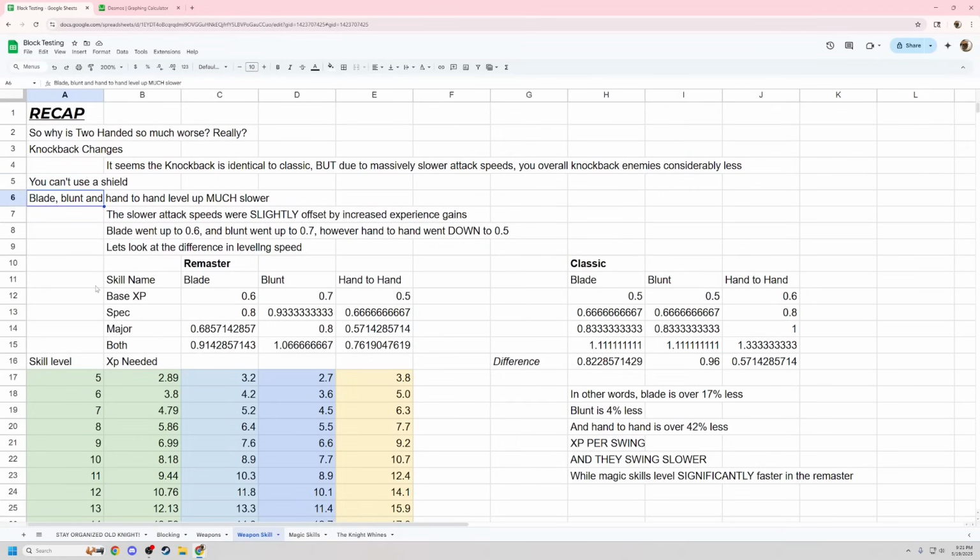Also, I'm going to show you why Blade, Blunt, and Hand-to-Hand level up much slower than they did in Classic. The slower attack speeds were slightly offset by increased gain. So Blade was 0.5, went up to 0.6. Blunt was 0.5, went up to 0.7. Hand-to-Hand was 0.6 and went down, and I'm assuming that's because they're trying to normalize these for attack speed.